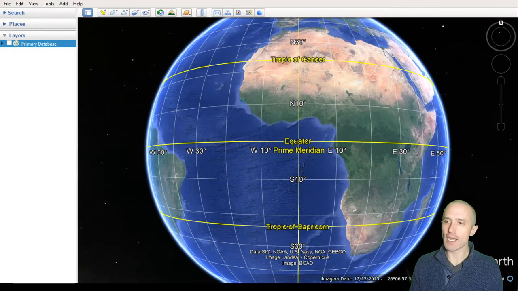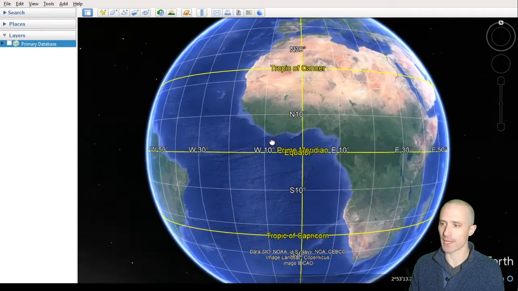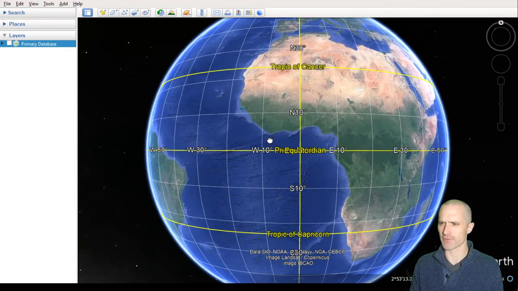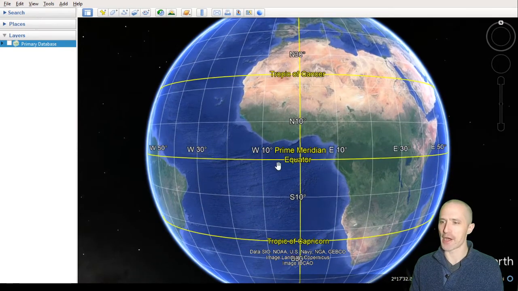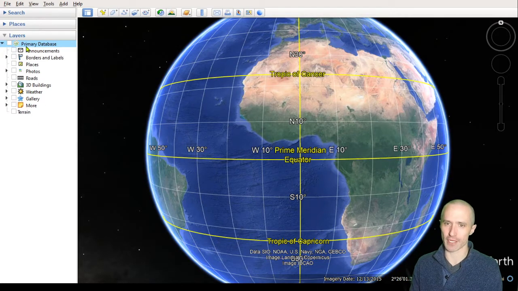All right, so here we are. This is Google Earth. It's a really nice program. I have the Pro version. It was free for a while. It might still be free. You'll see that I don't have many layers turned on at all. There are a bunch of different layers I can turn on, but I don't want those on. I don't want anyone getting confused by anything.